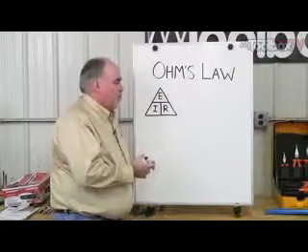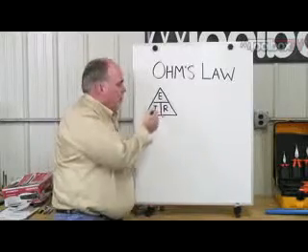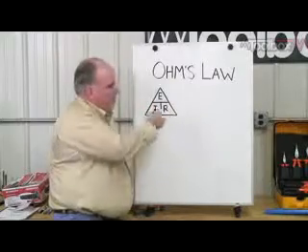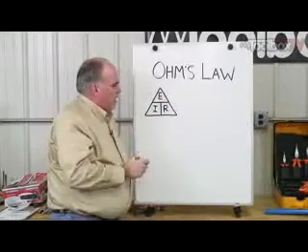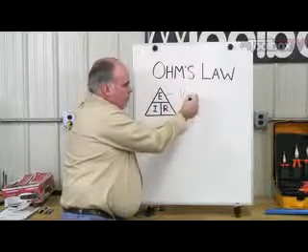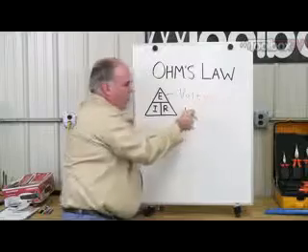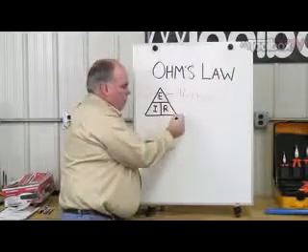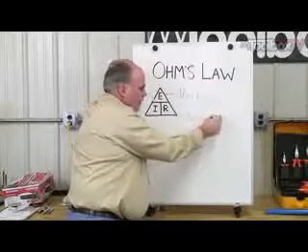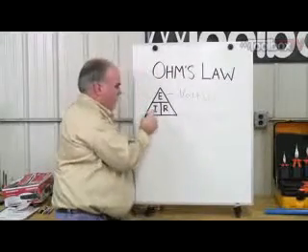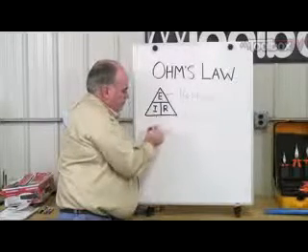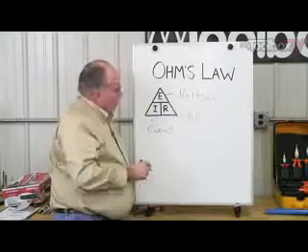The first three quantities we'll talk about with Ohm's Law right now are voltage, current, and resistance. When you see Ohm's Law written like this, sometimes it'll be a circle instead of a pyramid like this, but the E stands for voltage. Anytime you see that in a formula, electromotive force. The R is resistance. Pardon my penmanship. And I is current. Now, there's a couple R's there.